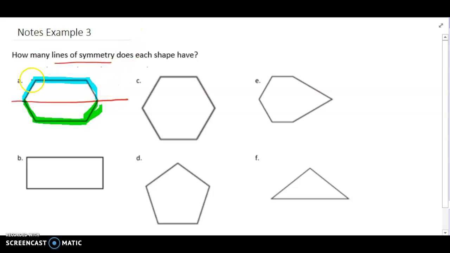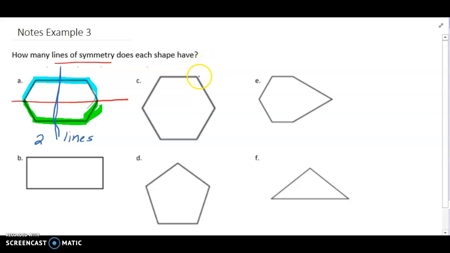Okay, and then likewise, if I were to fold it right here, sorry, that should be straight up and down. This on the right would fold to this on the left, assuming that's in the exact middle. And so that would be a line of symmetry as well. So here I would have 2 lines of symmetry, okay? And it's straight across side to side, or straight up and down. Okay, so you guys can do beyond your own. Let's look at C. Okay, so C is kind of tricky.